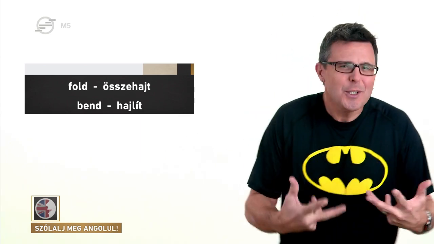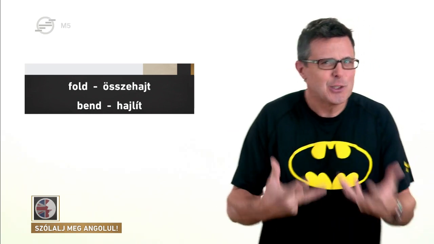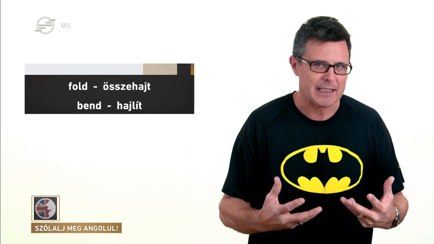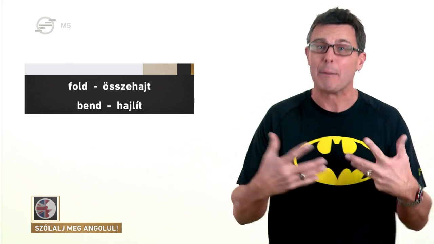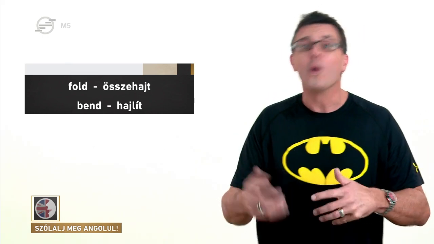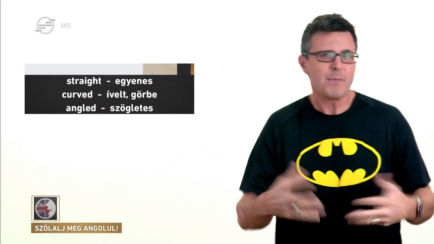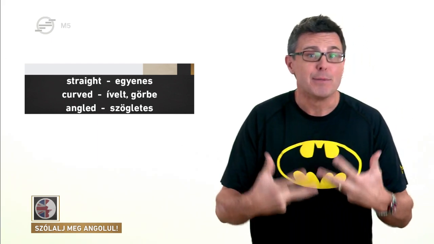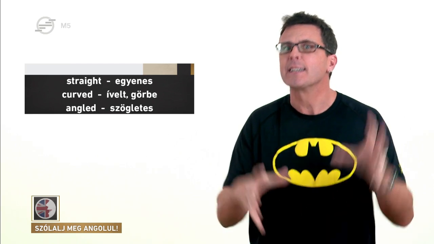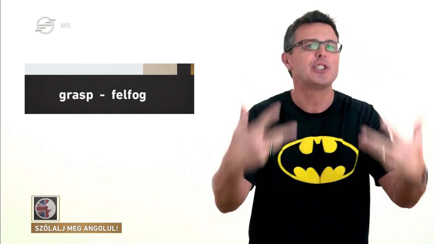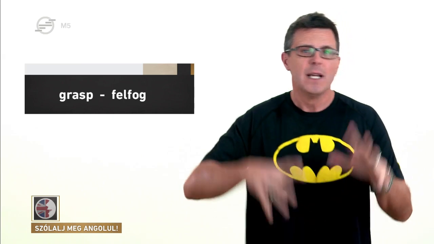Yes. What do you think of that? Yes, it's not a very easy verb to explain. It's rather difficult to explain what I mean, unless I show you or give you an example. Now, for one thing, the verb to bend means to take something straight and make it curved or angled. Again, that's not a very simple verb to explain, but it's a very simple idea to grasp, to understand if I show you or give you an example. So, let's see if we can make things clearer with a couple of examples, shall we?